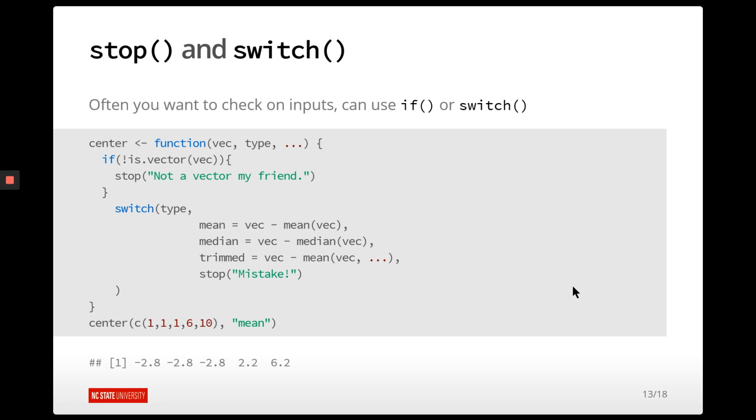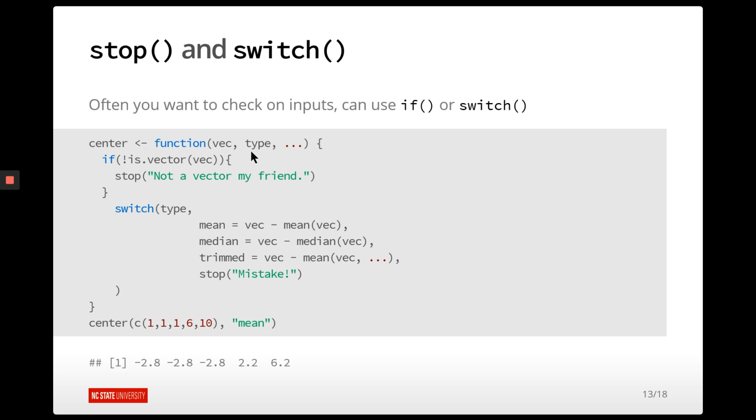Okay, another thing that you really quite often want to do would be sort of like if-then logic. And so you can, of course, write if-then statements within your function, but another way to do it is the switch function. And you can use this outside of functions if you want to, but switch is really useful. So I might have 2 inputs here on my function that's centering things. So vec, which should be a vector of things, and type.